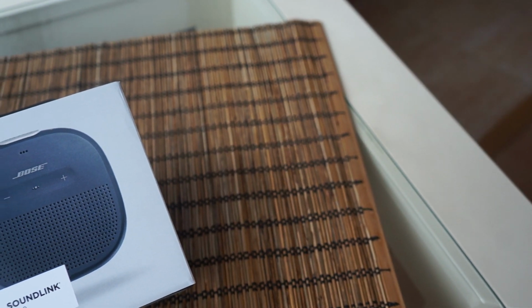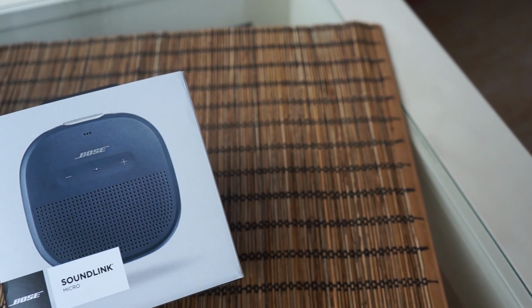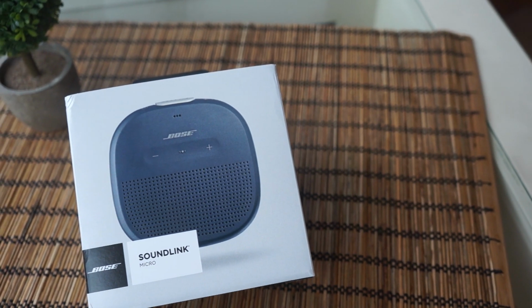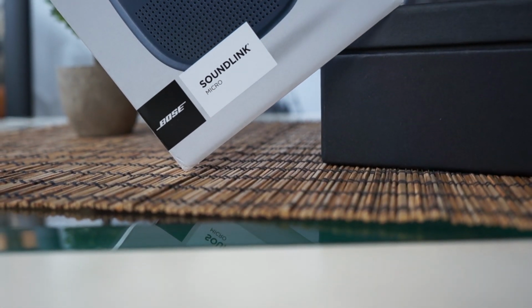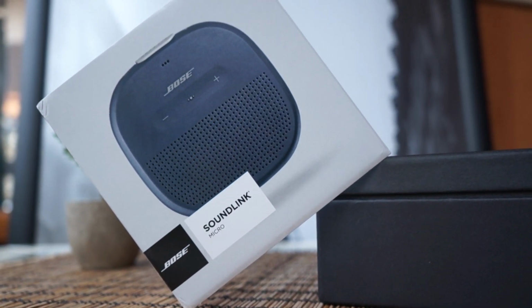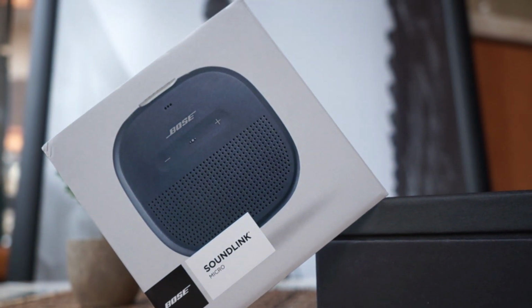I bought this speaker because I own the Soundlink Mini, but unfortunately it's not really the type of speaker you can carry around with you. I wanted something small, something rugged, but something which sounds really good. That's why I ended up buying this, and now we're going to unbox the speaker, see what features it has, and of course after that listen to some music. Without further ado, let's unbox it.